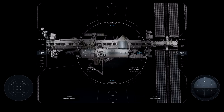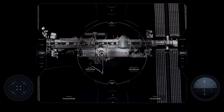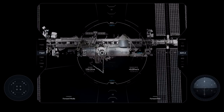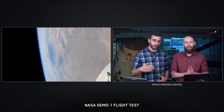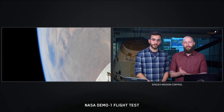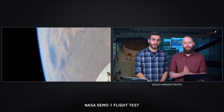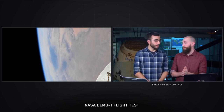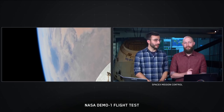Just a reminder that what you're seeing right now is a simulated view of what you would see if you were inside the Dragon right now on those screens. That's an overlay on top of the forward media cam of the Dragon that looks directly down out where the nose cone is unhinged and open. So right now you're seeing a view from the high-definition camera on the International Space Station. We can't see the Dragon right now, but it is out there. And when it gets a little closer towards waypoint 2, you will not be able to miss it. It'll be only 20 meters away.